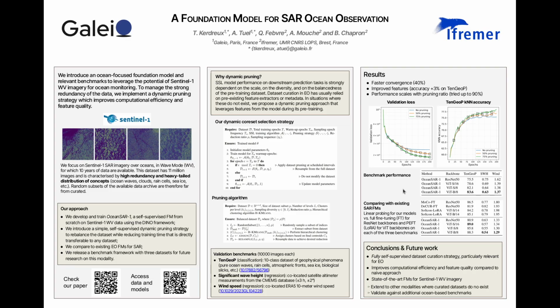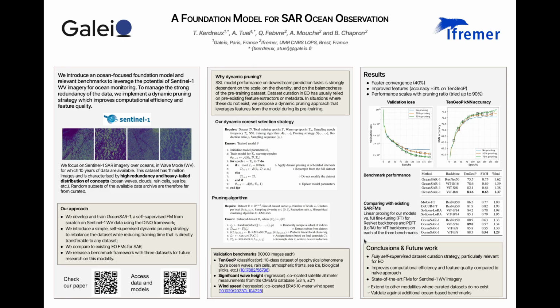So we've named our specialized foundation model OceanSAR-1, and when we compared it to existing SAR foundation models, in both zero-shot and fine-tuning conditions, it consistently outperformed them on our three ocean-specific tasks. The improvement was particularly large for the wave height and wind speed estimation tasks, which are more difficult than the 10GOP classification task. So this isn't entirely surprising, the fact that our specialized model performs better than existing SAR foundation models. And indeed, most of these existing models were trained on a different type of SAR data, which is ground range detected, or GRD, imagery and exclusively over land, while our model was trained exclusively on Sentinel-1 single-look images over the ocean, which makes it highly specialized.